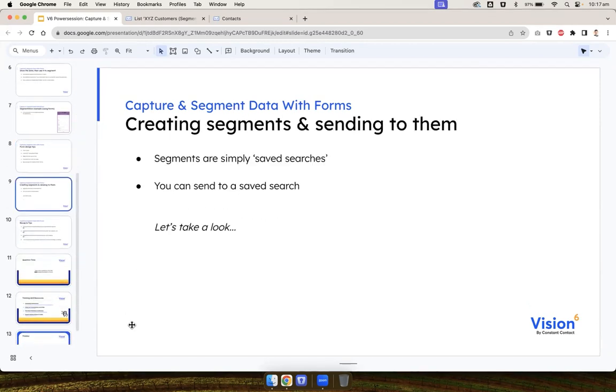Oh, wonderful. So now that we have this extra information, in other words, we've got data we can use for segmenting, how do you use it? So let's just say I want to send an email to people that have gluten-free set on their dietary field and are in the state of Queensland. How do I use this information now?